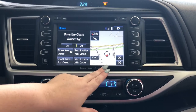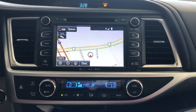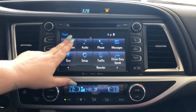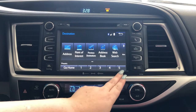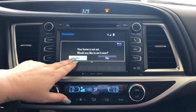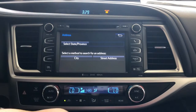You have navigation over here. If you tap it, it comes all the way open. You can also get to navigation by tapping Applications and then Navigation. Tap Destination. Down here you have six presets you can save. Tap on one and you're able to set an address by state, city, street address, and street number.